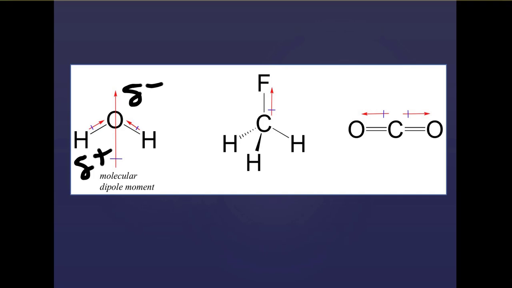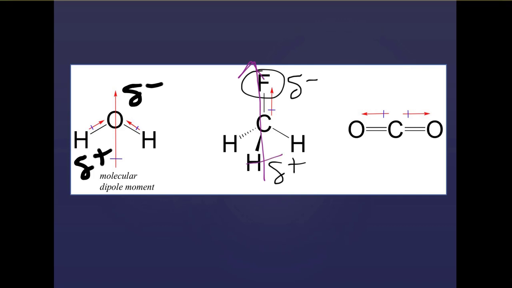And this next one, let's look at the symmetry. We see that we have 3 carbon-hydrogen bonds and 1 carbon-fluorine bond, and it's different. So if it's different, then you know that it's going to be polar. Fluorine is the most electronegative, so it's going to be negative up there. Our carbon-hydrogen bond is a nonpolar bond, and so it is not going to be able to pull on the electrons in the bond as much, and so you're going to end up with this polar molecule with the arrow going straight through the molecule.